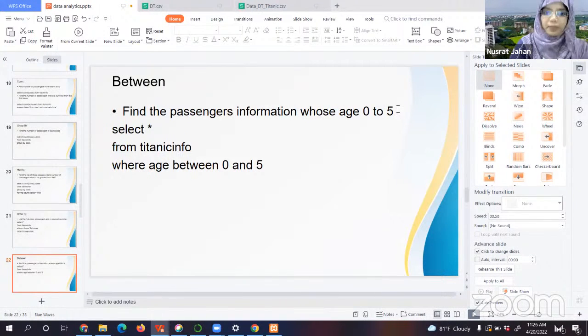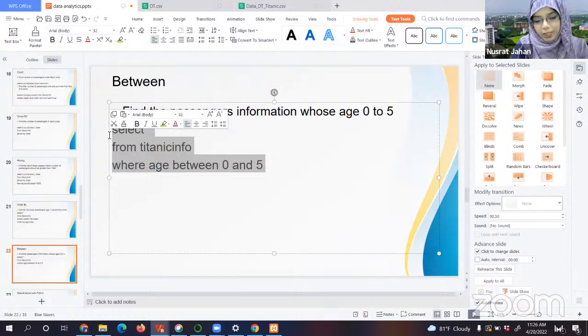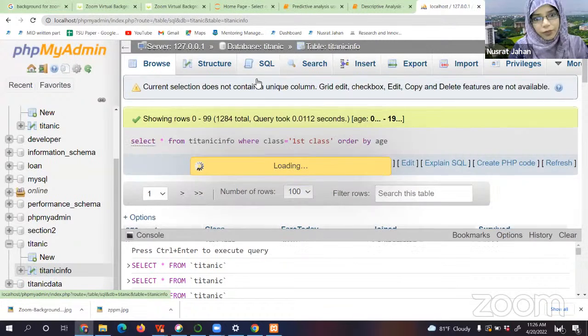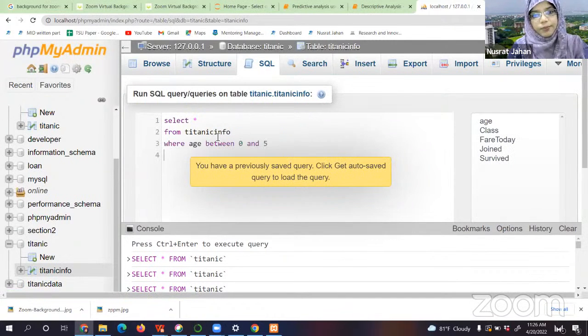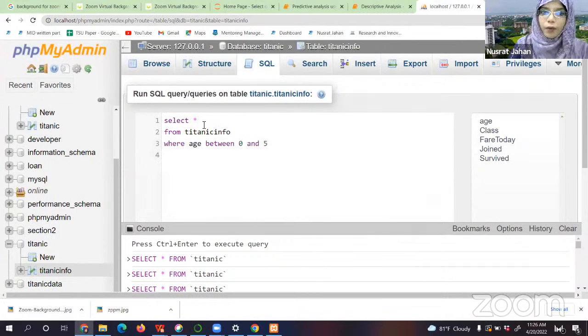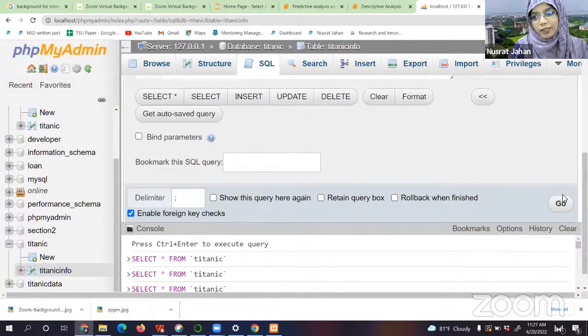We already wrote this query here: select star from Titanic info where age between 0 and 5. You have to write 0 and 5. It will indicate the age range from 0 to 5. So if you run this, what will happen?